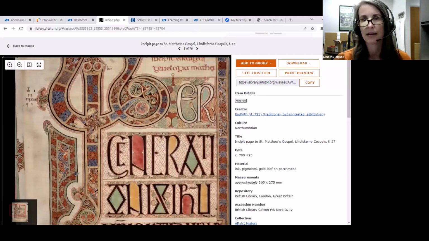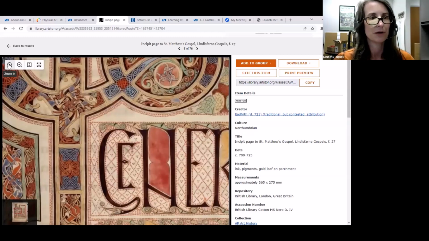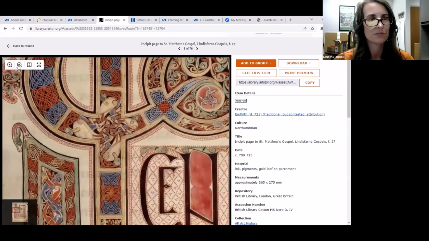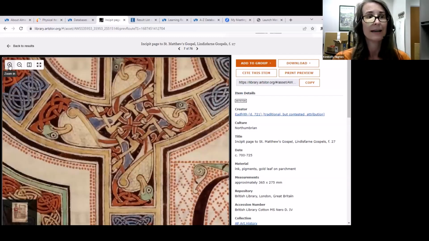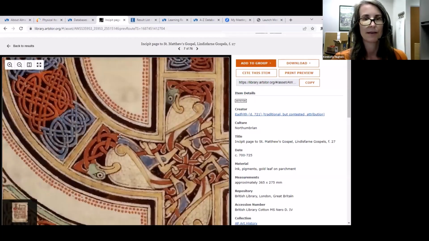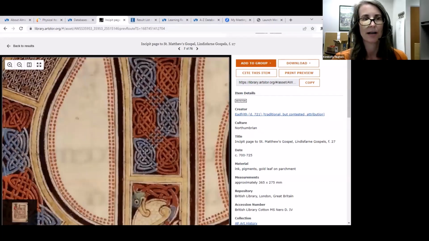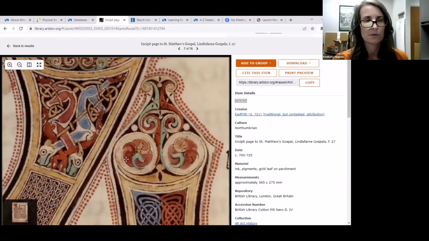Now, when you first look at it, you see all the patterns and there's various terms we use, but this is why you would use something like this. I can continue to magnify this to get those little teeny details. And I can keep going like this until I find the part I want, which is the little mouse with the Eucharist.